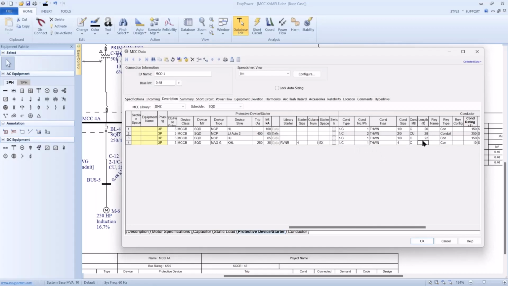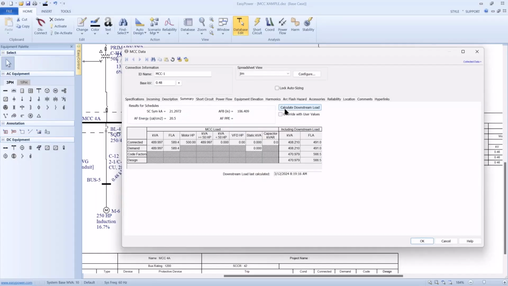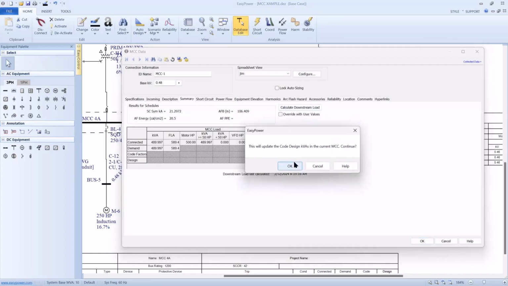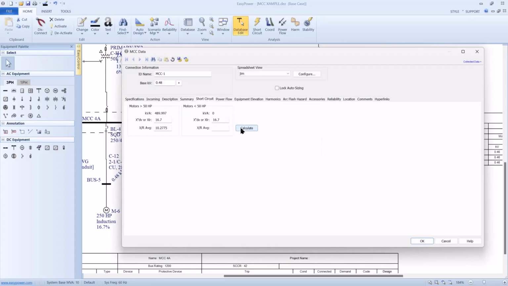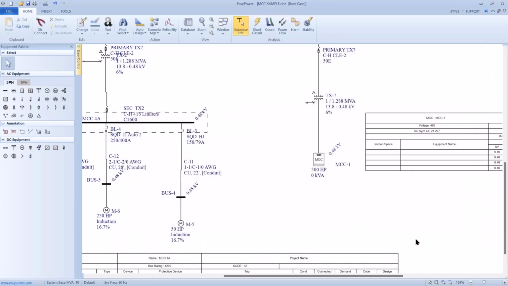And so I want to populate the length. Let's say it's 35 feet. And now I can put in as many loads as I want. And then as a result, do a summary update, recalculate the short circuit X over R, and I'm ready to go forward.